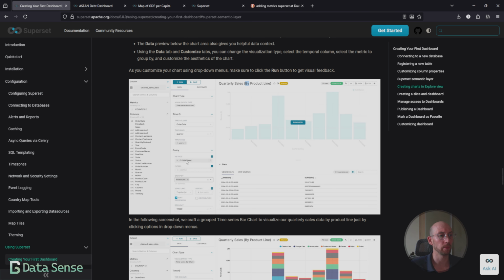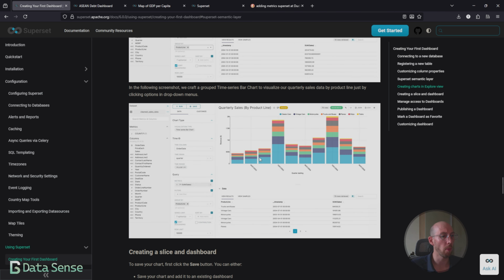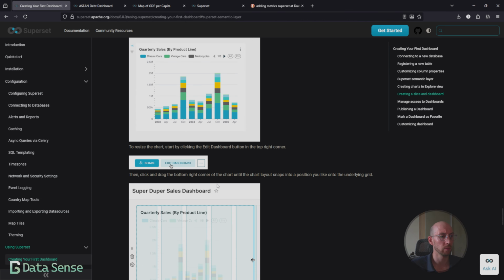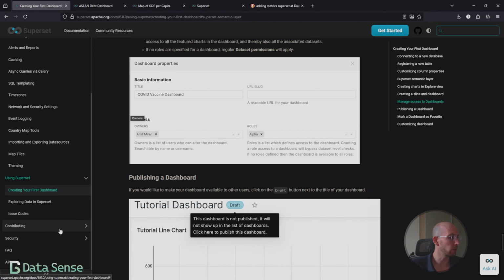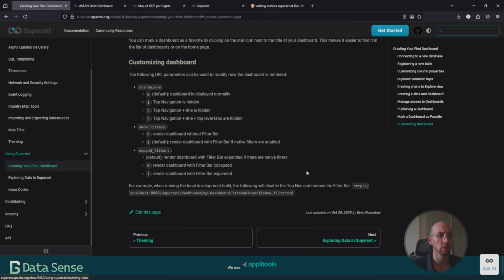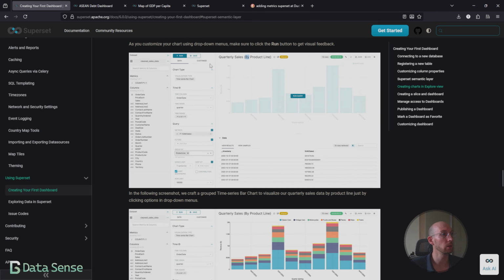Right? This says, okay, metrics, sum sales. Sum sales by date. I would really like to see more specific documentation around some of the charts, which I don't see.